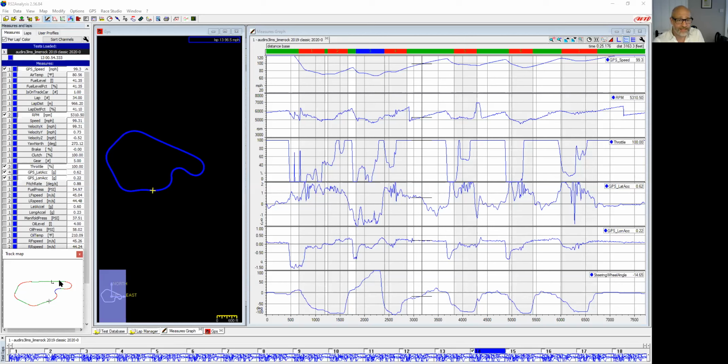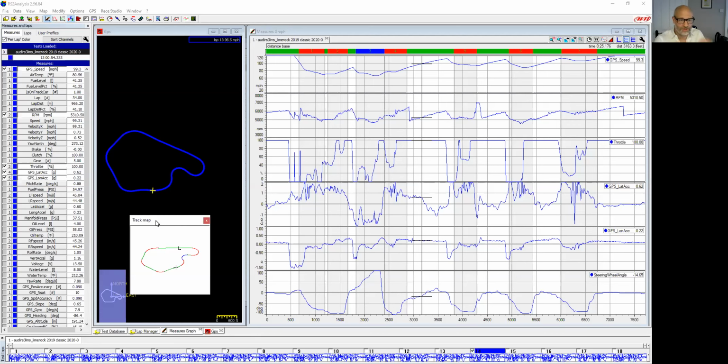Before I analyze any data, the last thing I want is to make sure that the measures are in a place where I like them. So if you all remember from my previous seminars, my brain works this way. First, time distance. Am I doing well or not well in a certain point against another lap? Then there's GPS speed, to be able to see what I'm doing. And then I go down. For me, I like to have RPMs. Then I like to have throttle. Then I like to have brake. Then I like to have steering. It's a user preference. There's no scientific reason why.